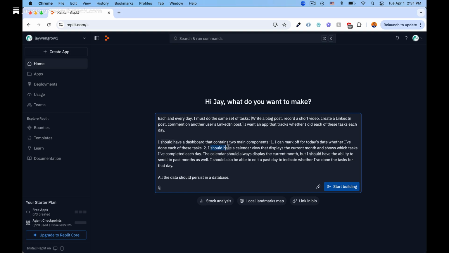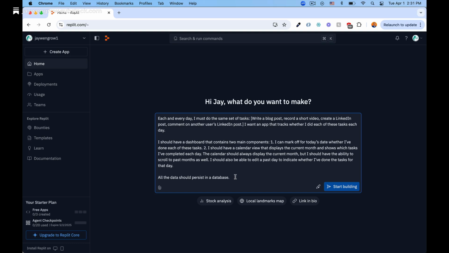Two, I should have a calendar view that displays the current month and shows which tasks I've completed each day. The calendar should always display the current month, but I should have the ability to scroll to past months as well. I should also be able to edit a past day to indicate whether I've done the tasks for that day. And here I've added a key line. All the data should persist in a database.